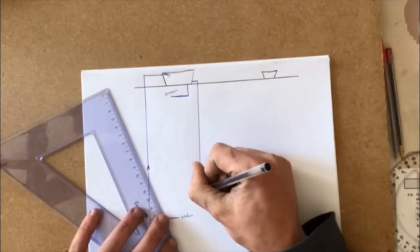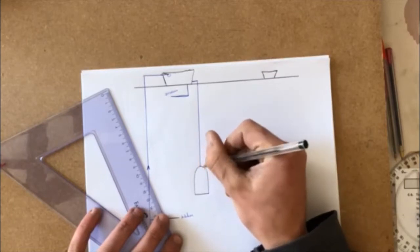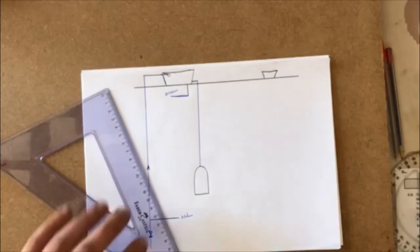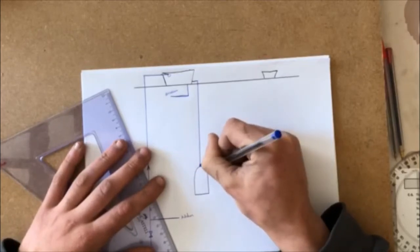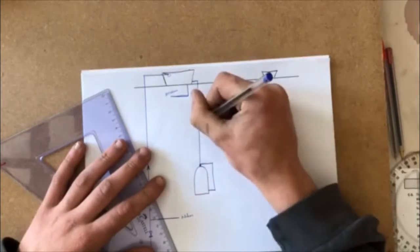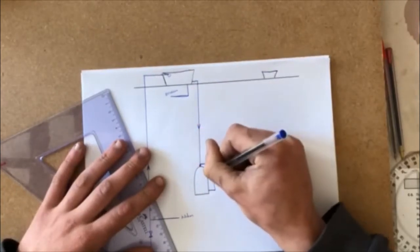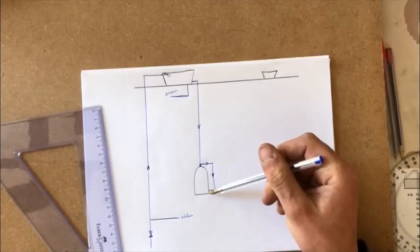Your cylinder is found inside in your hot press, as with most people's. I have to run that in wrong there now. It doesn't go there, it runs out, down, and into the bottom of the cylinder. Now, why does it go into the bottom of the cylinder? Well, warm water rises, so we put the cold water in at the bottom of the cylinder.